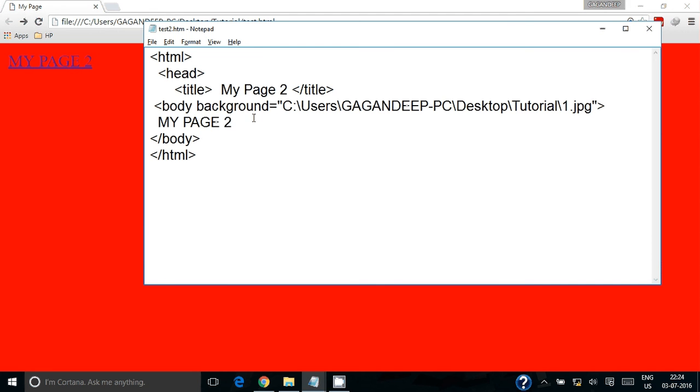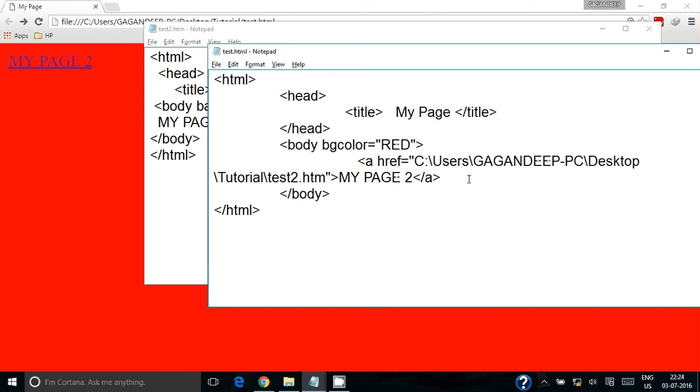Now, I have also discussed the background of the body, which can be bgcolor, which is a color background, or the background keyword or attribute name, which can be used for giving an image. Also, instead of background, you can add an image inside your page. If I want to add the same image inside the page, then I have to use the img tag, and the attribute name is src or source.